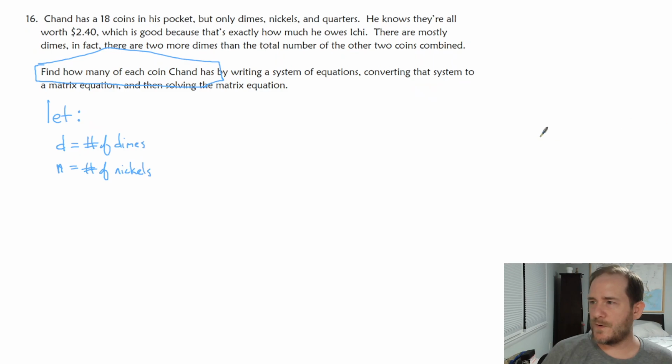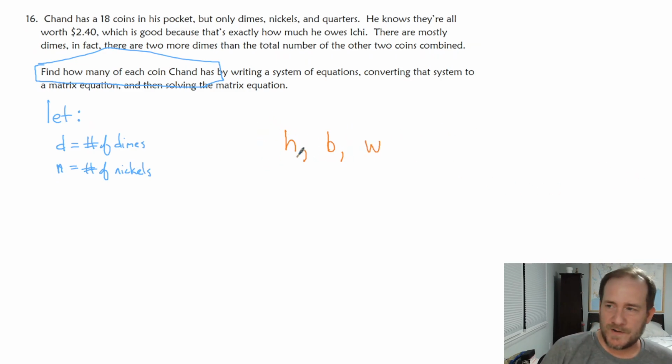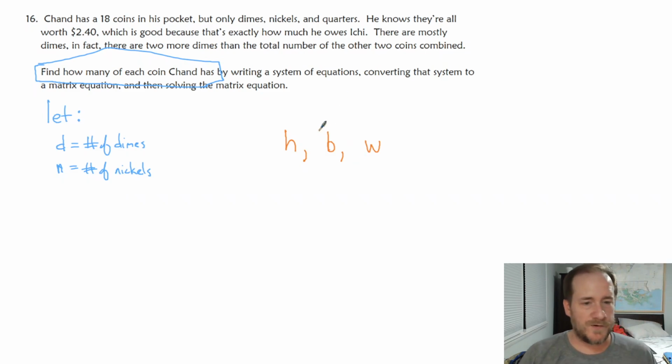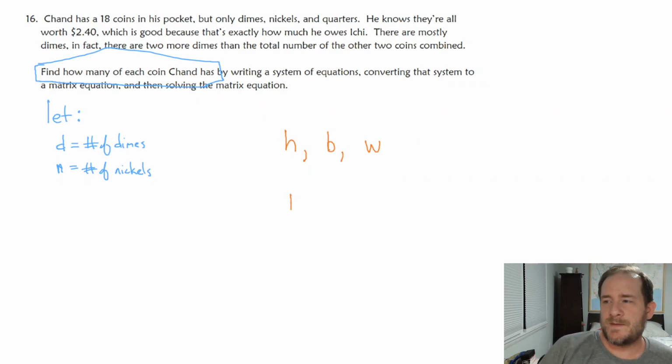If there was a different question, if I wrote a question about hippopotamuses, which I do believe is the correct plural of hippopotamus, badgers and whales. I don't know. There could be a question about all these animals getting on an elevator, and so they need to know how much they all weigh, because it sure would be a shame if they weigh too much for the elevator and the elevator came crashing down. Then maybe H is not the number of hippopotamuses, but the weight of a hippopotamus, right? It's not always going to be the number of. Sometimes it'll be the cost of.